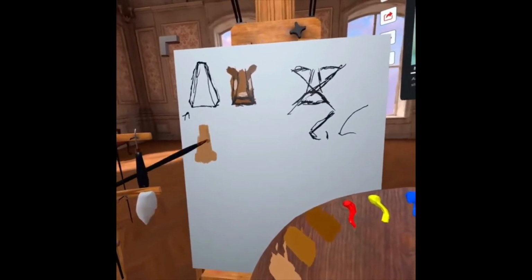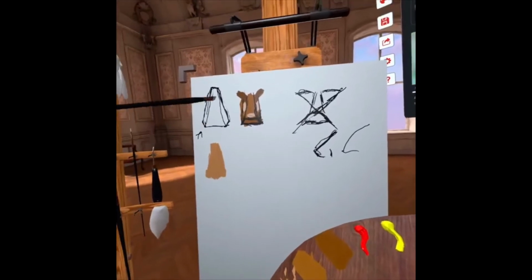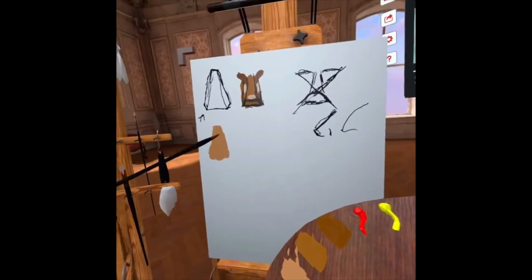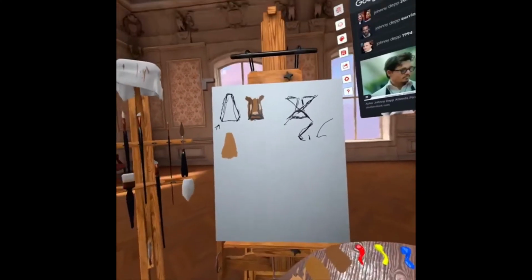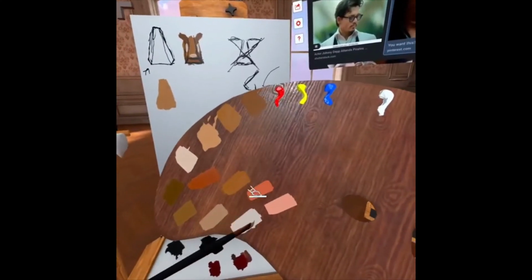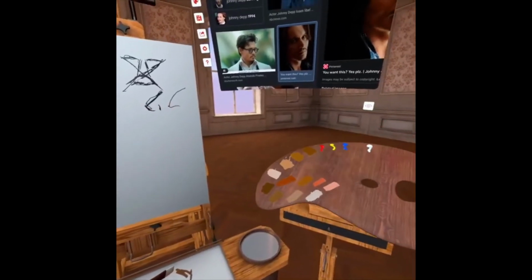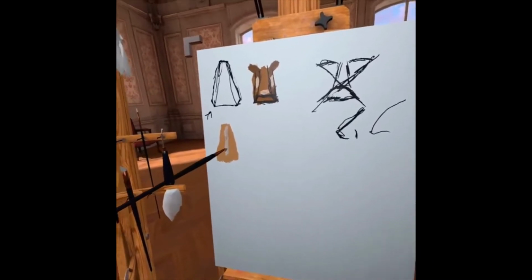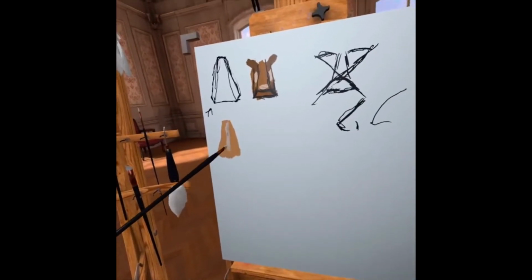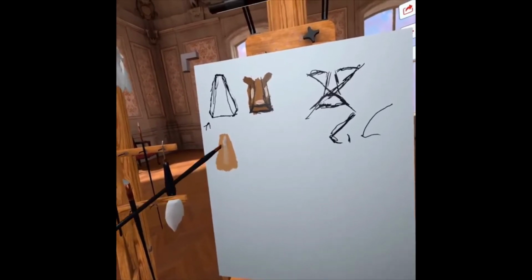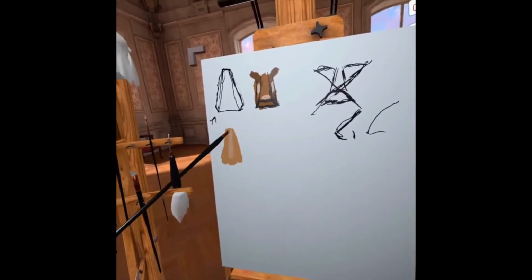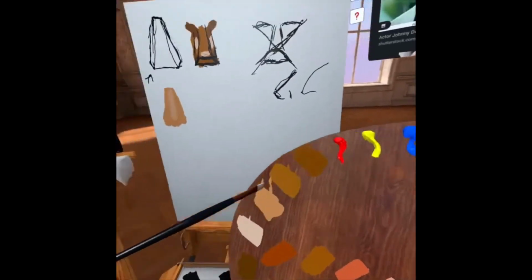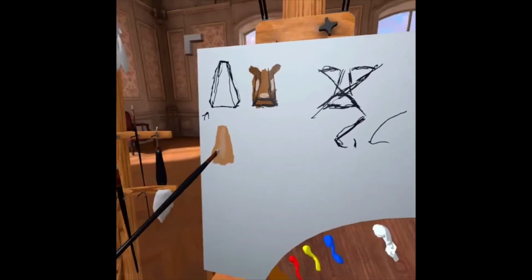And then we'll go up slightly to form that shape. Okay. Usually if light is hitting it, a little more white on that.